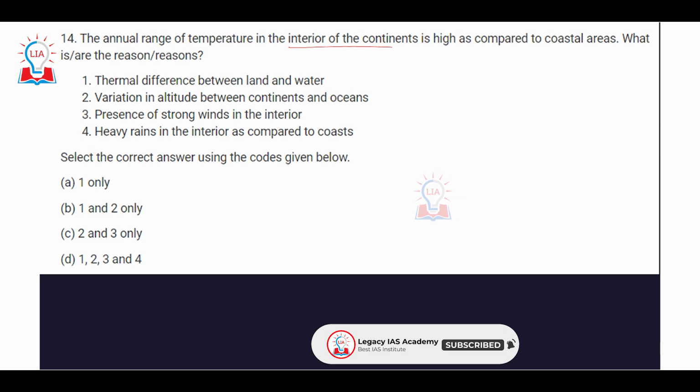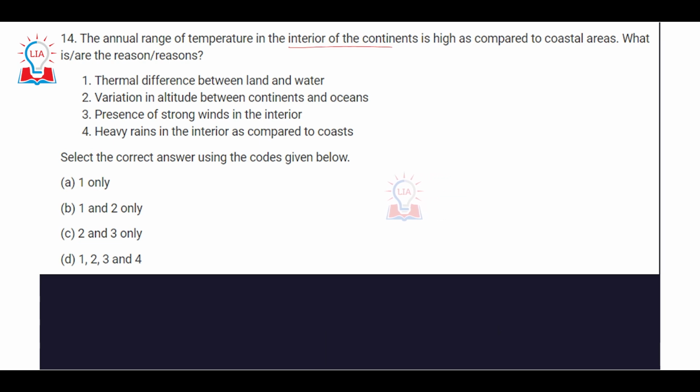So obviously in case of Delhi, in the summertime, temperature can go as high as 45 degrees Celsius. In the case of Mumbai, on the other hand, temperature can remain somewhere about 30 to 35 degrees in the summer and 18 to 20 degrees in the winter. So annual temperature range in case of Mumbai will be about 20-25 degrees, while in case of Delhi, it can go as high as 40 to 45 degrees, because in winter, Delhi temperature can go as low as nearby zero.